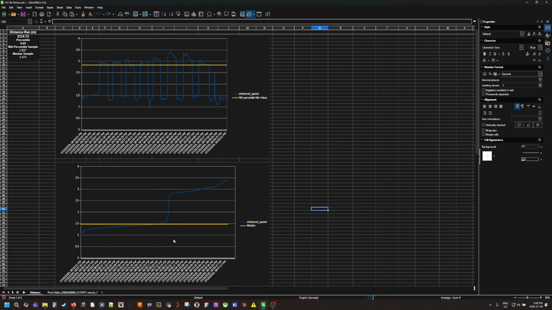So if you're a little savvy, you can tell from the definition of a median, which is 50% through the data series, that this line is going to intersect this line at exactly halfway, right? And so there's that delta that I was talking about. There's that extra walking. So how do we solve that? We use percentiles.